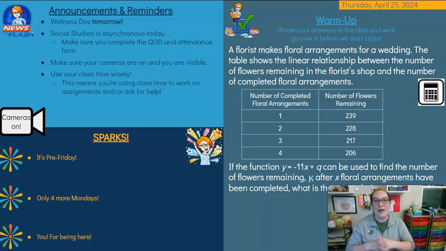async work. I always have a space for shout outs, reminders about my students having their cameras on and being visible, using their class time wisely. Just have the date up in the corner as well as the warm up. So as students come into class, I have this up on the screen. I'm throwing reminders in the Zoom chat, reminding them to put their answers to the warm up in the chat. And I usually have some just kind of like chill instrumental music playing for the first couple minutes as everyone joins the class.